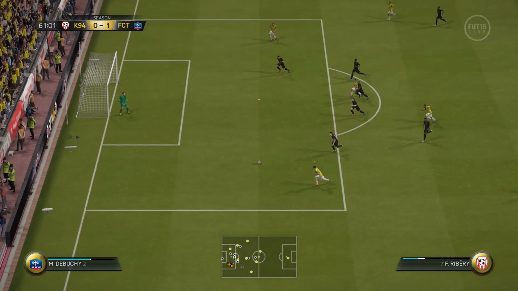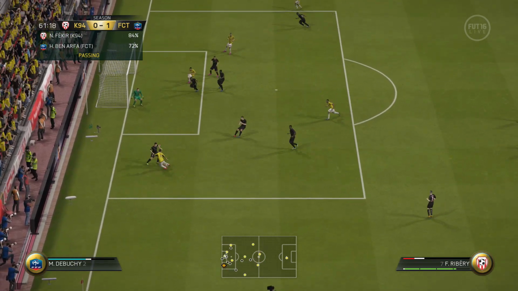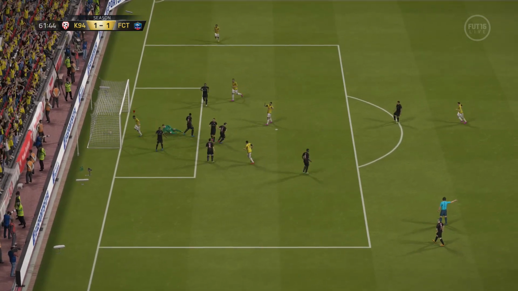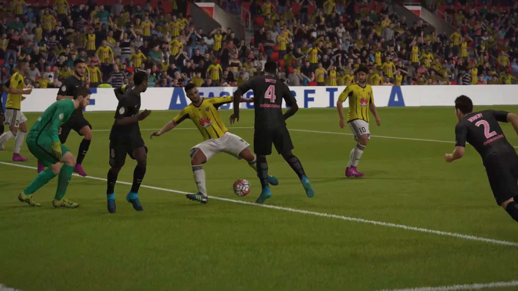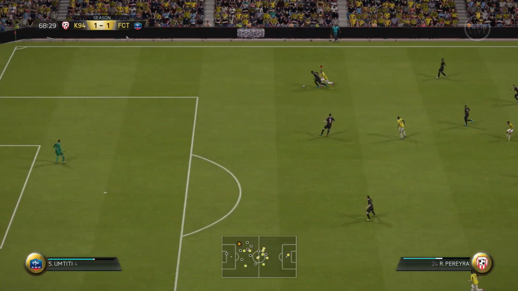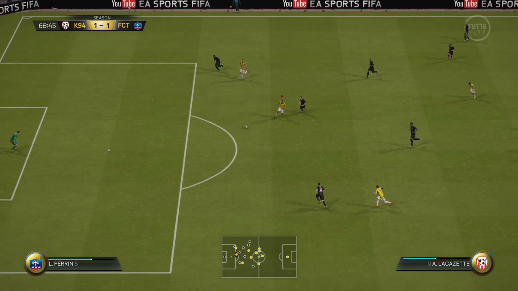Here on the left-hand side as well, with Ribery cutting in there with a nice fake shot, trying to go for a shot. The goalkeeper saves, and then from the rebound, it is Lacazette making it 1-1. We finally got the goal in this game. A really stupid goal, as you can see. But I didn't really care that much, because all I wanted was, of course, not to lose this game.